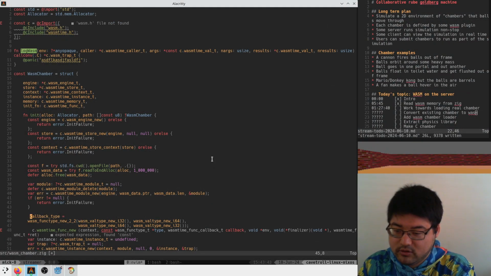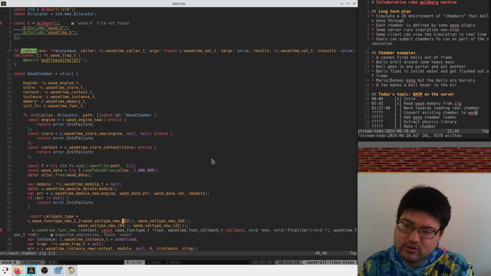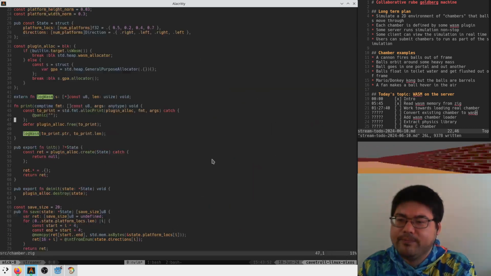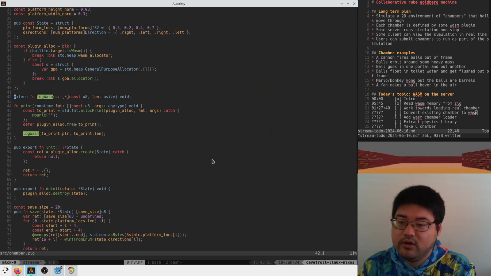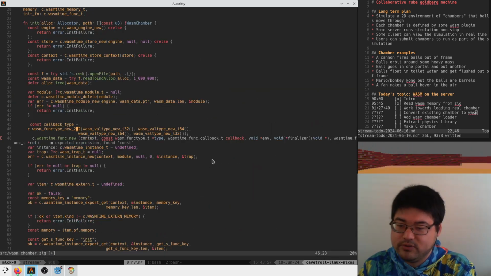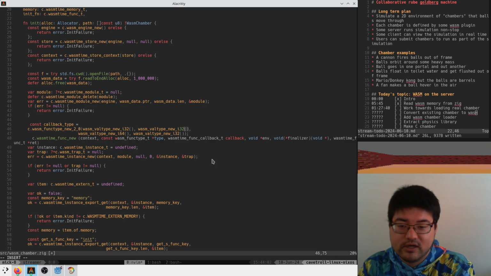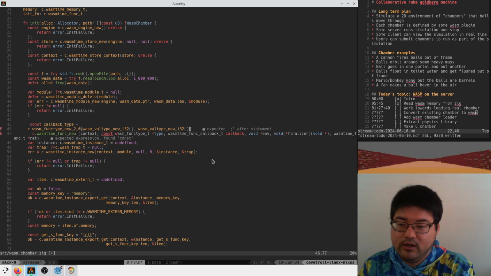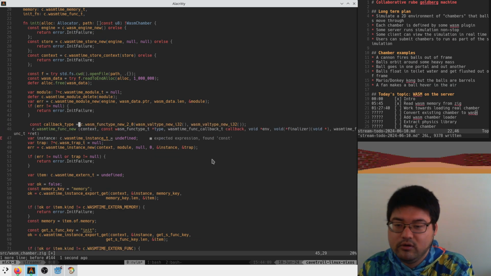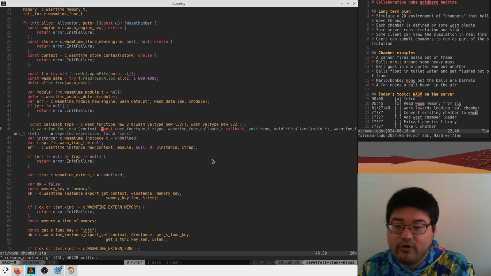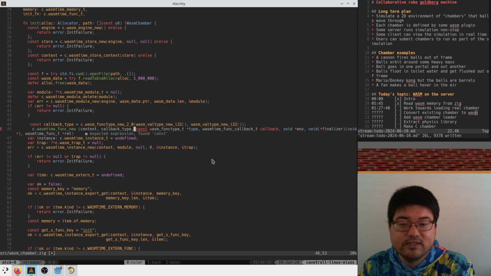So we'll say const callback type is a c wasm func type new, and log wasm takes in two I32s and returns nothing. So is I32 like this? And yeah, I think that's fine.